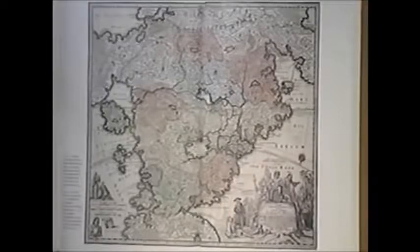But is this map fantasy? Let's look at a couple of aspects concerning this map. First of all, the origin of this map is somewhat questionable. It is a map crafted by George Matthias Suter, who lived from 1668 to 1757. This particular map was printed in 1740. It had supposedly reached Suter's hands in the early 1730s, where he held on to it before he published it in his atlases. It is scripted in Old German, not Latin.